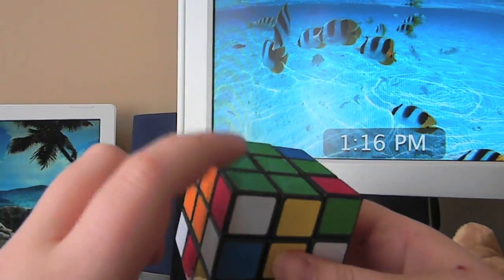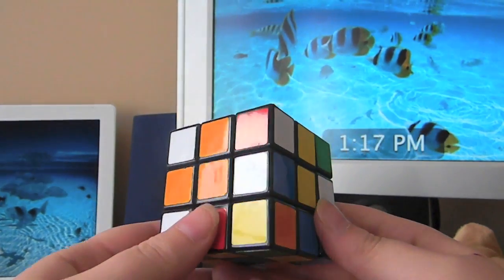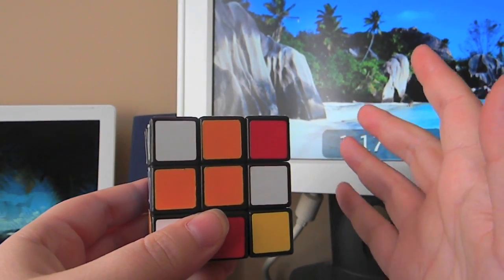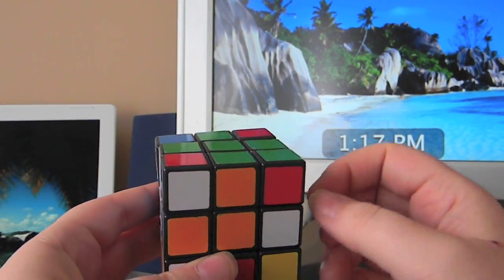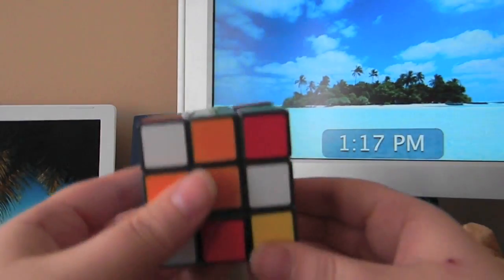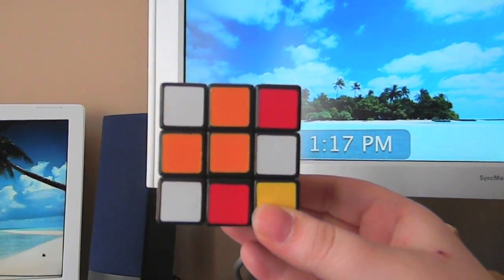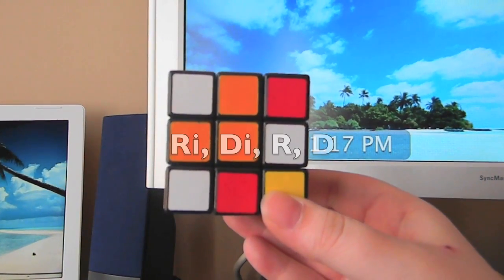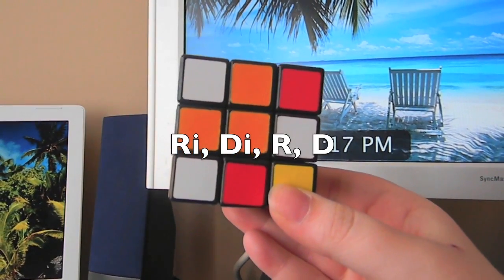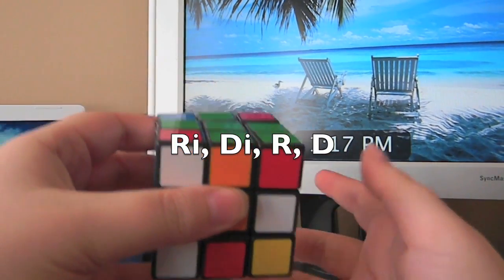But now the piece that needs to go here is directly below where it needs to go. So now you gotta hold it as though this piece is in the bottom right hand side. Because to get this up here without messing up the cross is when your next algorithm comes into play. That algorithm is only four moves long, which is right inverted, down inverted, right down. You may have to repeat this up to six times, and I'll show you why.